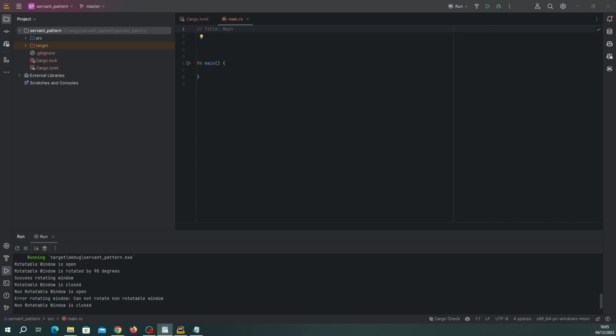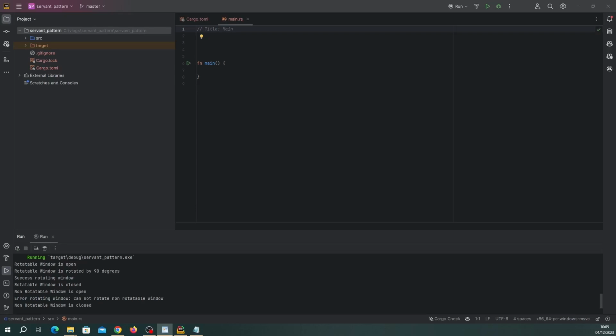Now, let's delve into the implementation details using Rust. We're going to create a simple Windows system using the servant pattern. We have two types of windows, rotatable and non-rotatable. Our helper object, the servant, will be responsible for making the rotatable window spin.